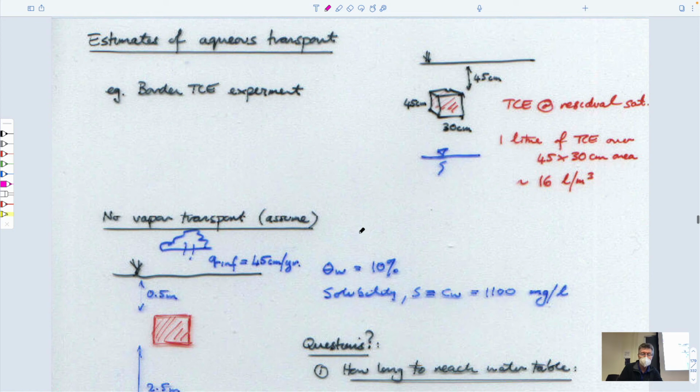And so here's just a very brief example explaining it. It's modeled on an experiment that was done at Borden, the same place that we saw the separation between the plumes in the natural gradient transport experiment. It happens to be a different experiment that's putting something in the ground and then raining on top of it so that the rain carries it down to the groundwater table, and then looking at the plume that develops as it's carried away from there.